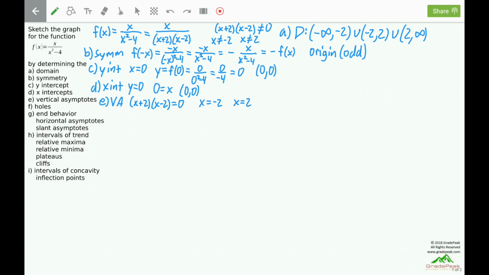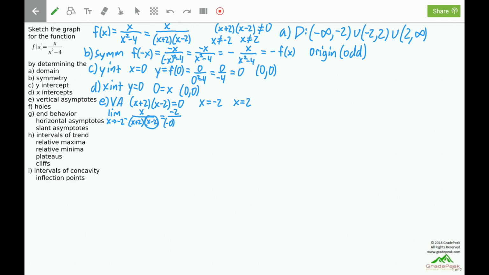We can now determine the behavior on each side of the vertical asymptote, starting with the x equals -2 vertical asymptote. We can determine the left side behavior by taking the limit as x approaches -2 from the left side. We will want to use the factored version of the function for this: x over x plus 2 times x minus 2. Plugging a -2 in for each of the x's in the numerator will give a -2. In the denominator, for the first factor, -2 plus 2 is 0. But we're approaching -2 from the left side here, so we are more negative than -2. Added a 2, that will be a negative number, yet it is approaching 0, so it'll be a -0.